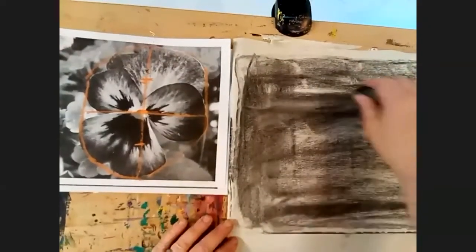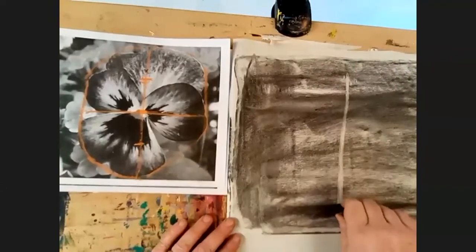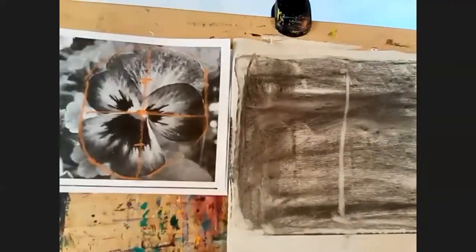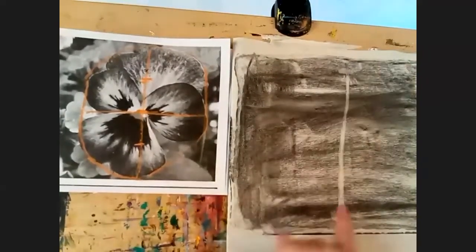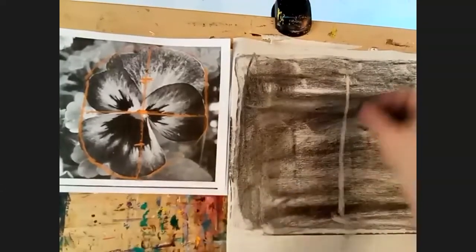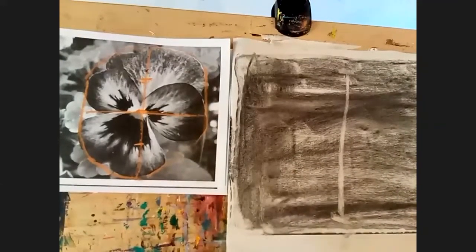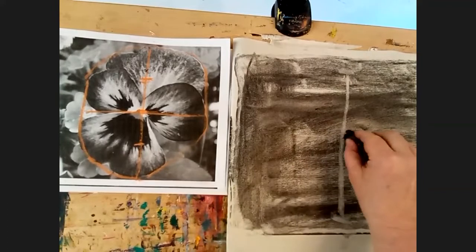Okay. So when we come onto the paper, I'm moving a little bit to the right, and I'm creating a line that pretty much takes up the whole composition vertically. So it's definitely bigger than what's happening over here. I know it doesn't matter, and I'm using my eraser to mark rather than my actual pencil. So we're using these softer light areas, a way of erasing, subtracting to get to where we want to go. Now I'm going to find my halfway point.